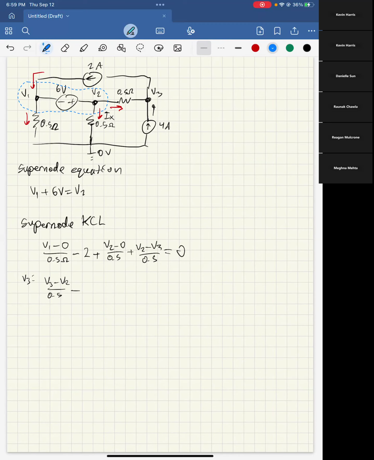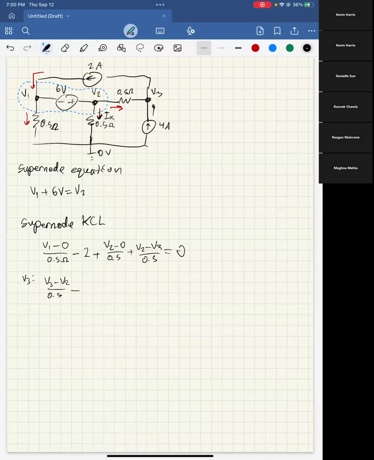So what you're saying is that it would be going like that. However, it's just as possible that it could be going like that, and this current could also be going down and merging with it, and they both go up through that 4 amp. The key thing here is that you don't know. Since you're doing math, you can just say things are variables, and if you guess wrong, you'll get a negative number, which is fine. Then you know your guess was just in the wrong direction, but you still got the right number. That's why you can assume that. And that IX was actually defined for us, because that's the thing we're solving for in the end.